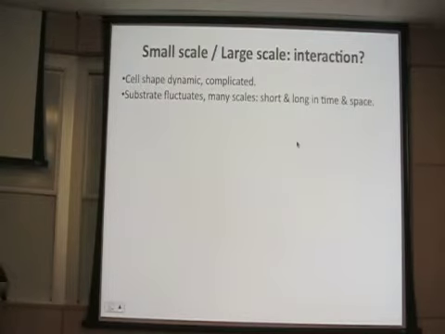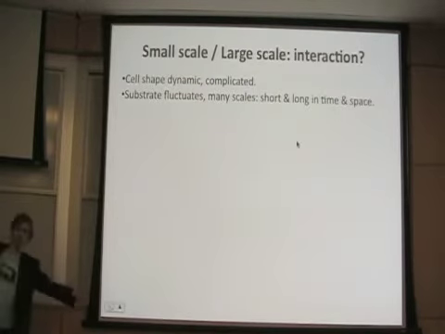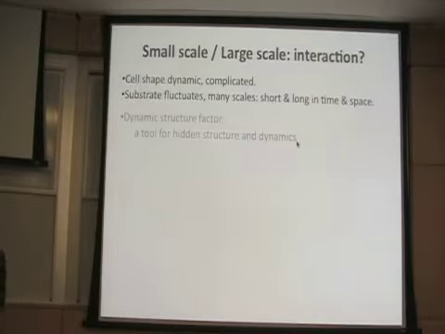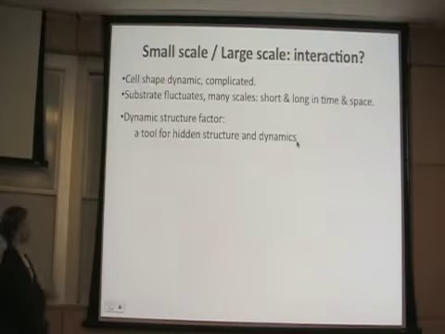Basically, what are the cells doing on the small scale that give rise to all this? I mean, you can say, okay, there's this big deformation, and they follow it, but why do they follow it? And how do local contractions interact with large-scale velocity fluctuations, or large-scale contractions interact with local velocity fluctuations? So it's a multi-scale and multi-time-scale problem, and also cell shape is really dynamic. It's not like you have a bunch of balls hitting each other.